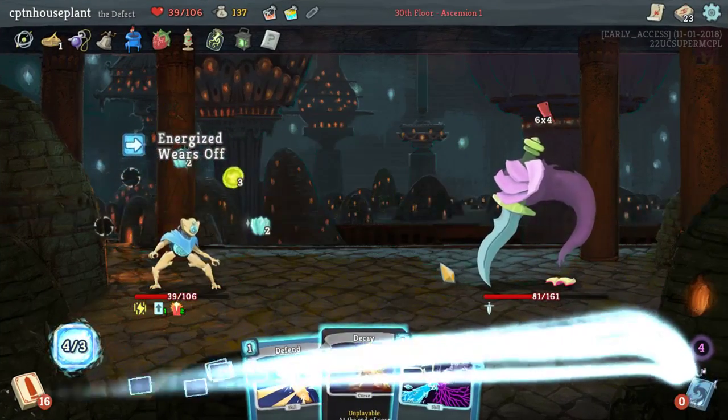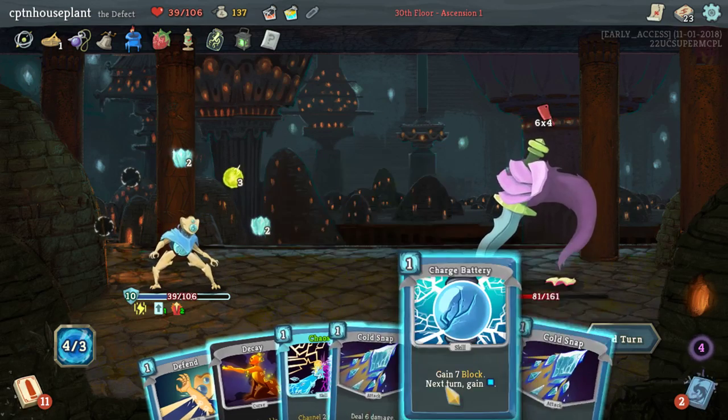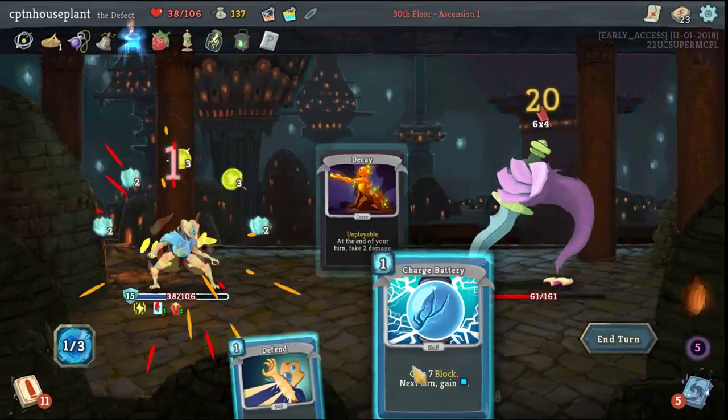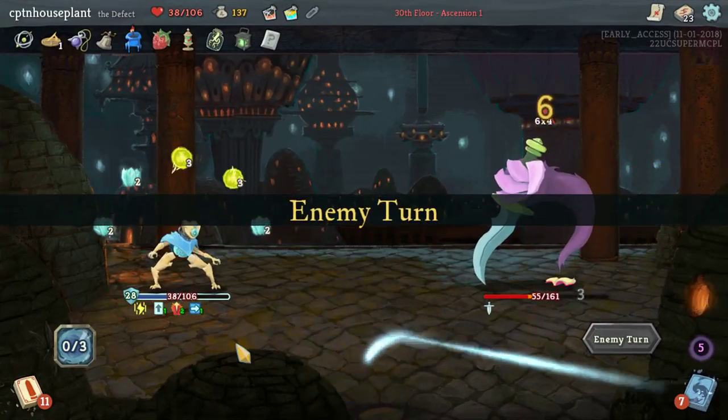10 damage. It's not as much as I was afraid we were going to take, thanks to... Thank you. Chaos, Cold Snap, Cold Snap, play this, gain more block, we take zero damage, how fantastic.